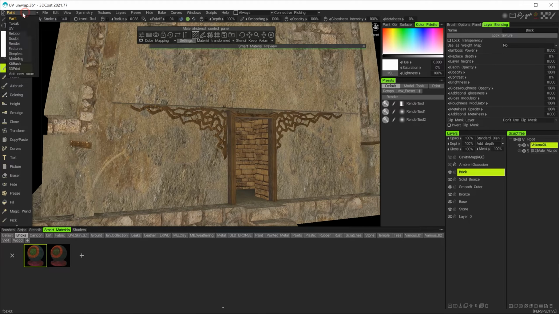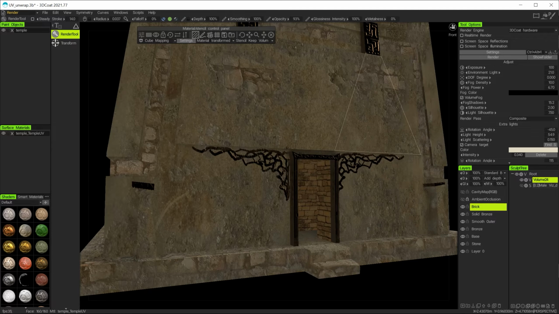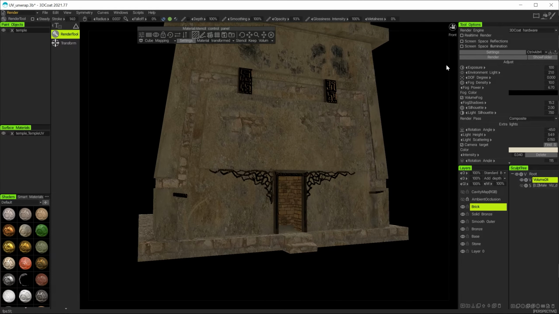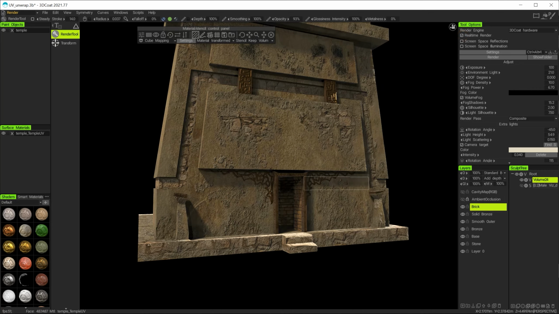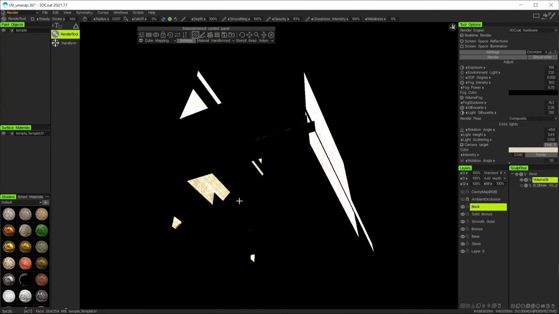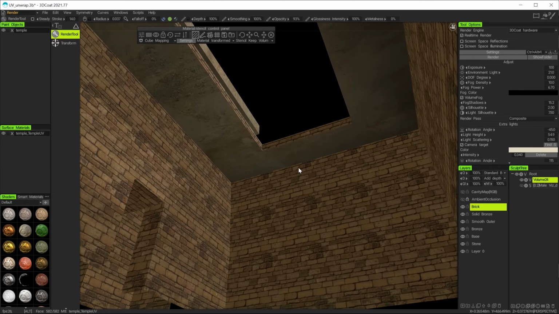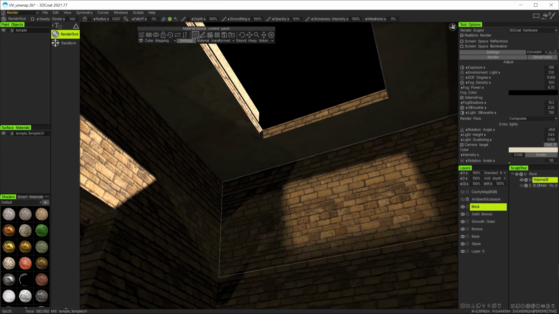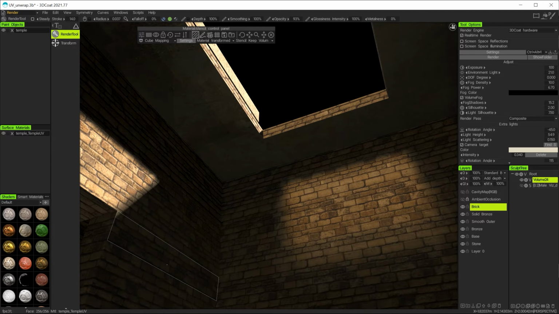So let's jump over to our render room again. So now you can see I'm dropping into the render room a lot more because I'm checking the work a lot more in terms of how these things are looking. So if we drop inside this, we're getting the light coming through and hitting those bricks, which isn't looking too bad.